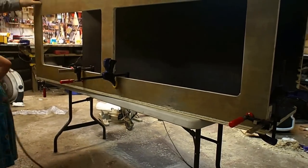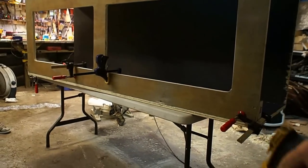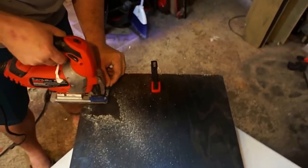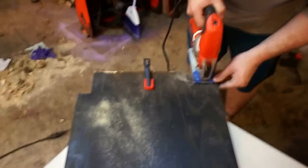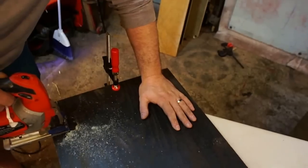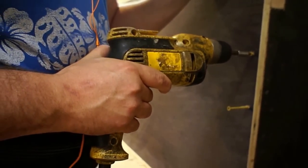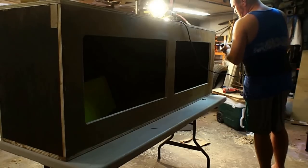Sometime shortly after this is when I realized I had made a mistake. When I was cutting the side pieces, I had cut them to fit inside the square on the ends, and then I put a 2x4 in the way. So I had to come back and cut out the areas for the 2x4. It wasn't a big deal — you aren't going to see it. I was planning on putting trim around all these parts anyway, so I just had to make a little spot for them.